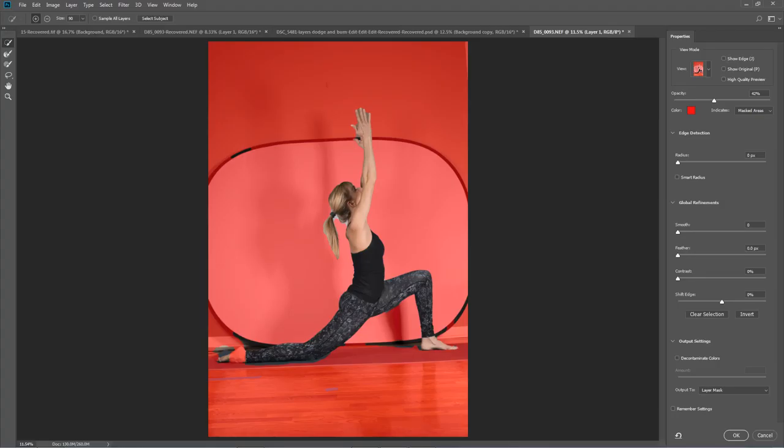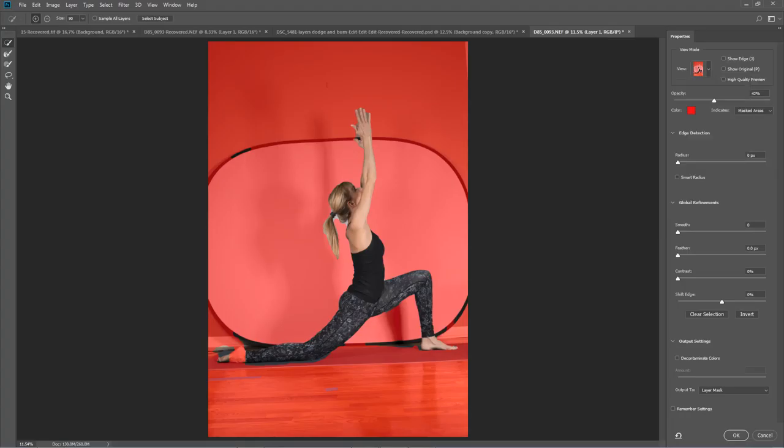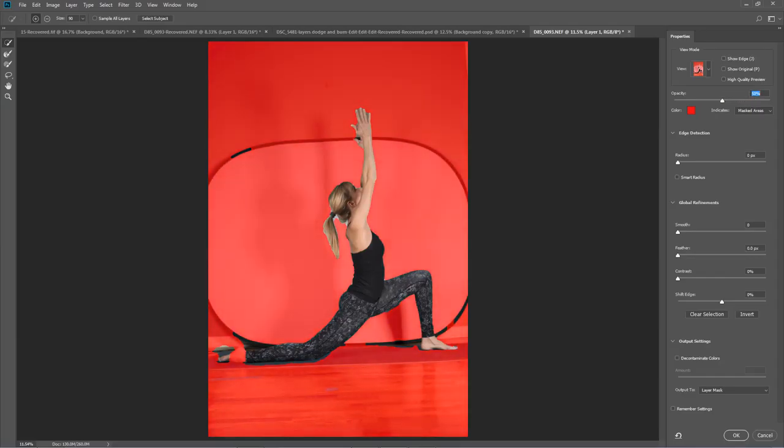Just so you know too, up here in View Mode on the right-hand side up above, I have an overlay so I can see what it looks like. You can also do onion skin, which looks like nothing. You can do it on a layer, but I like the red because then I can see what it's doing. I have it at 42% opacity, so I can still see her. Otherwise, you can go to the point where it's like this even, but I like to be able to see with her feet and stuff if I need to rub stuff off.